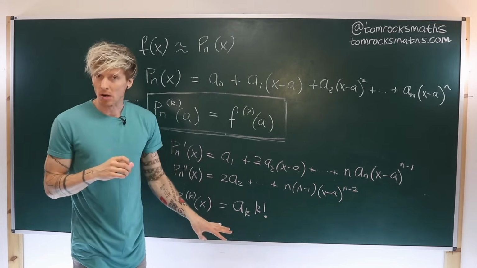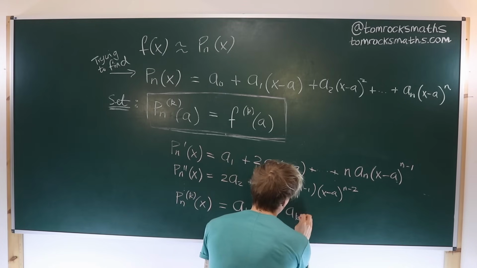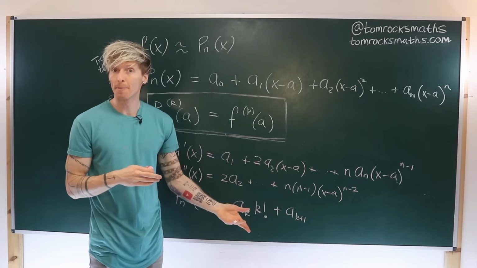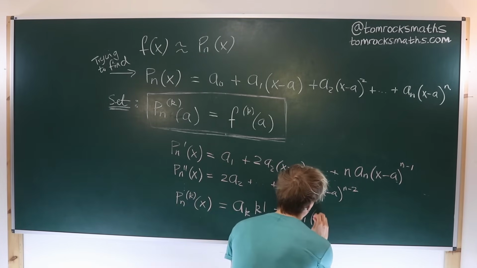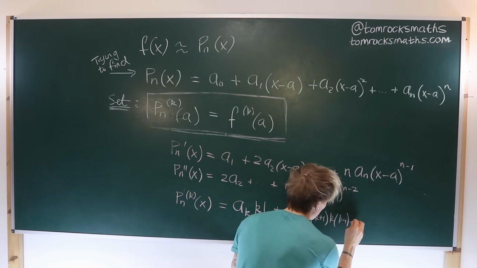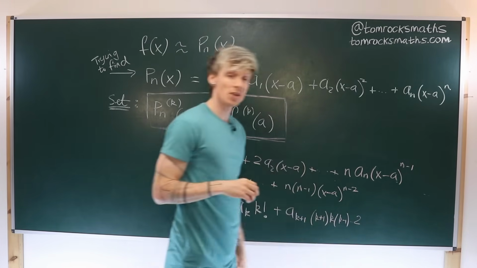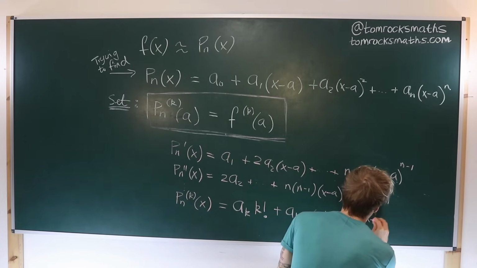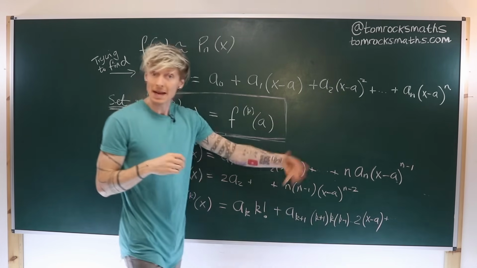Now the next term along is going to be a_{k+1}, and again we had (x minus a) to the k plus 1. We differentiate k times, so I bring down a load of factors. I bring down k plus 1, and then k, and then k minus 1, and we go all the way down to 2 in terms of that coefficient. And then we're left with an (x minus a). And then we can continue for the remaining terms.